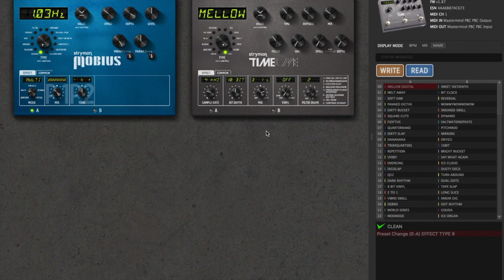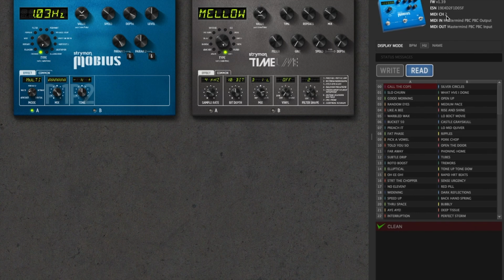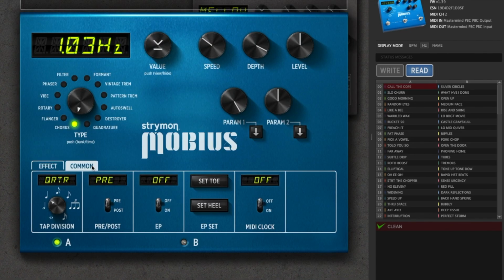So if we scroll over here, you'll see we put the Timeline on channel 1, the Big Sky on channel 2, and as you see, it's MIDI in and out of the PVC right now. So there's a few steps you're going to have to do. You'll have to go in. I don't think we can do it from here. We have a pre-post on this setup via the RJM.